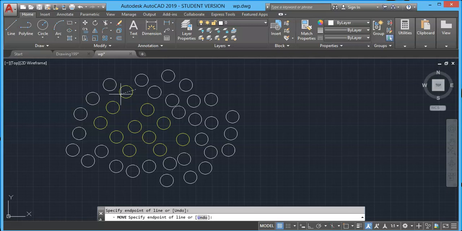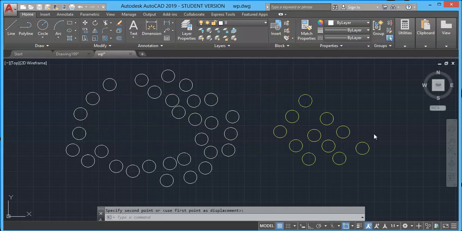Select this point to start with the selection. Then you can go on picking points, but you don't need to include the circle to be selected. In this method, just touch the circle, it will be selected automatically. Here also, just touch and move on to where you started from and press enter. Enter again. Now you can move them just like this. In this chapter, I will end here.